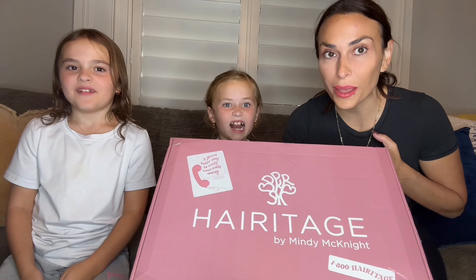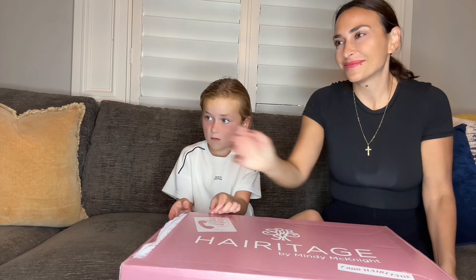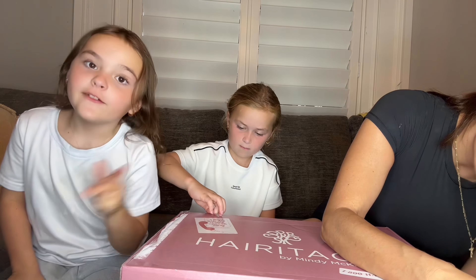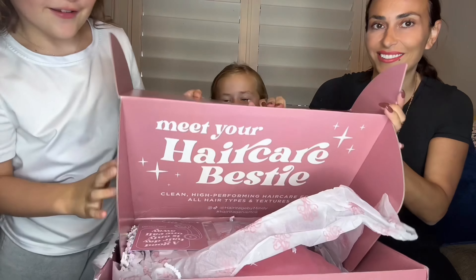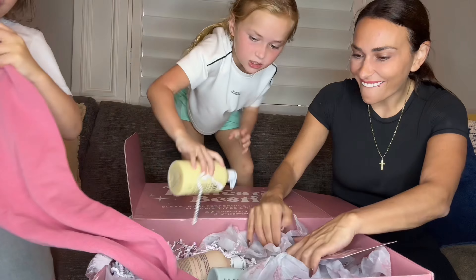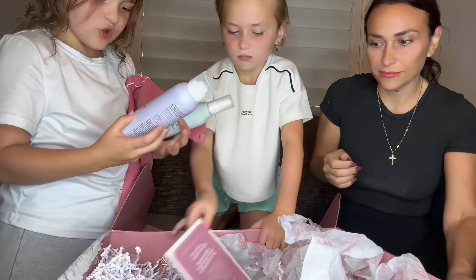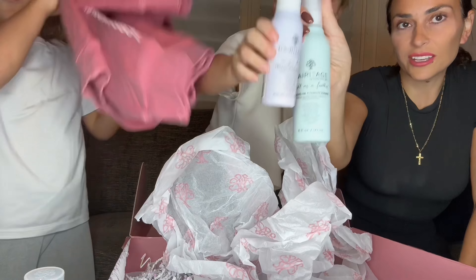This is from Heritage by Mindy. I might need a knife or something. See how I don't run with it and I put it upside down? Very demure. Very mindful. Very careful. Oh my gosh, what is this? That's so cute! Biotin infused shampoo. Biotin infused conditioner. This is so cute. Dry shampoo. Texturizing spray. Texturizing powder. A leave-in conditioner. Thank you, Mindy.